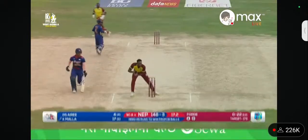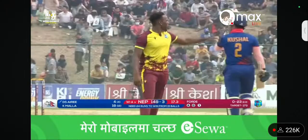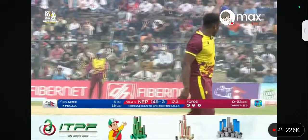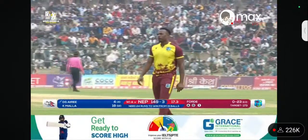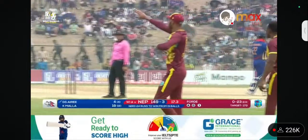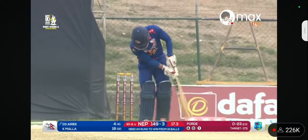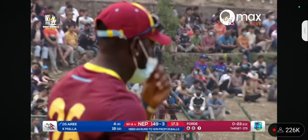On the ground, could not find the gap. And of late, running between the wickets has been an issue for Kushal Malla. He was run out in the first two matches, as we said. And this combination is sometimes tricky because Dipendra Singh Airi likes taking quick singles, converting singles into doubles. Meanwhile, Kushal Malla likes going one way and out of the park. Big hitters don't want to run quite often, Sachin. But then this is modern day cricket. He'll have to rotate strike as well, especially against quality bowlers. You're right on that one.